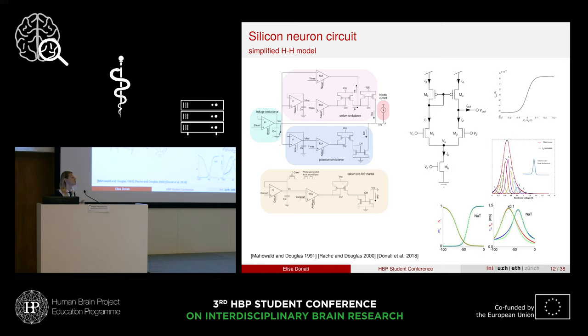In particular, I'm designing a chip with this neuron because it's really important when you need a system that has to reproduce the same behavior of the protein channels. And here, this is the output of the protein channels. As you can see, this in particular is a sodium channel. The shape of the activation is that of a sigmoid, and this bell function is for the time constant. And in these circuits, we replace the differential pair, the one of the synapses I showed before, with this transconductance amplifier, which is a differential pair plus a current mirror. So we use this system to reproduce exactly the same behavior of the channel.